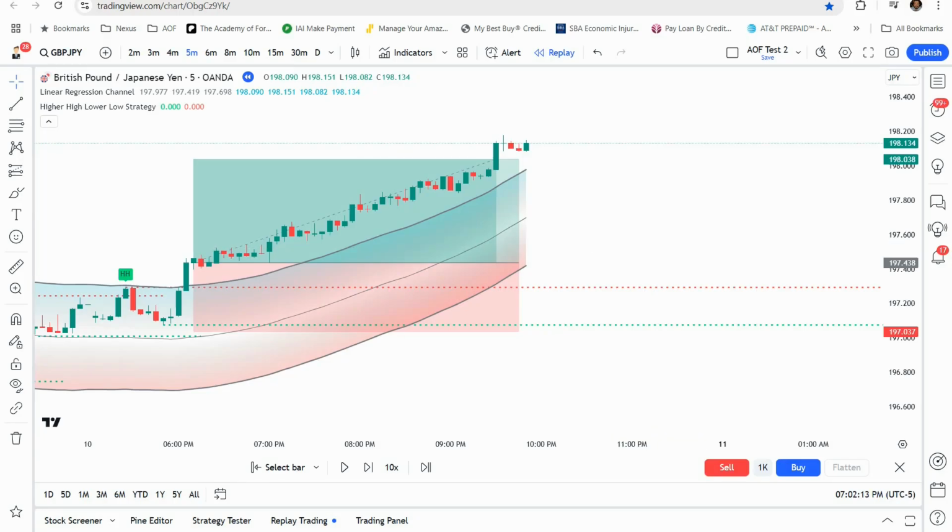Now compare that to the Academy of Forex indicator. During the same period of time, we did 44 trades altogether. We had 36 winning trades and 8 losing trades. It's going to put it at an 80% win rate. If you're looking to gain the same $600 per winning trade, your total gain would have been $21,600. On the losing side, you would have lost $9,600 for an overall gain of $12,000 altogether. And so definitely better results. If you were to use the position management strategy that we teach all the patrons, it would increase the win rate significantly and would have put your total gain closer to $21,000. And so definitely better results.